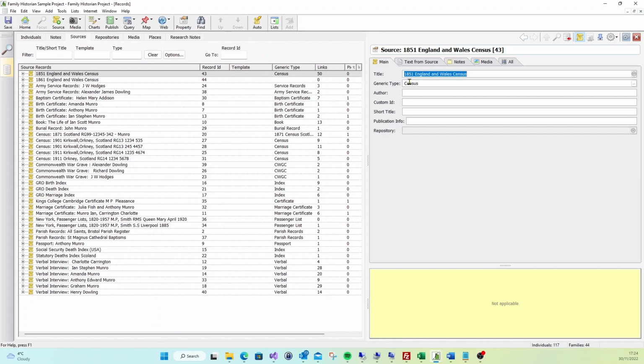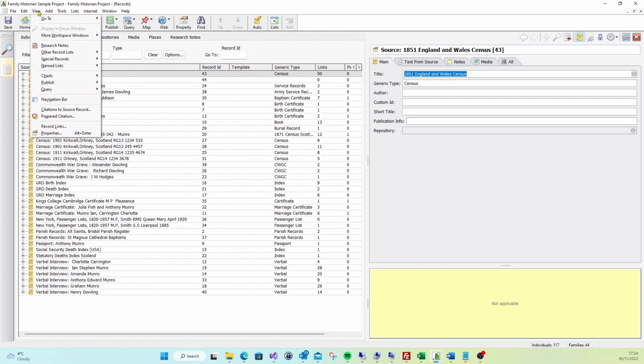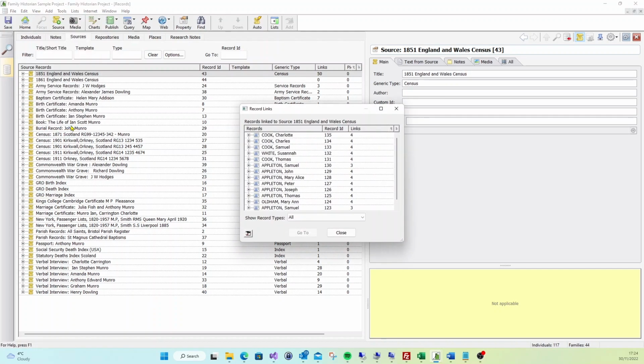So this is really my first problem with using method 2 lumper sources, is how can I find all of the households, all of the different household records that are linked to this source? I can go up to view record links and I can see a list of people.